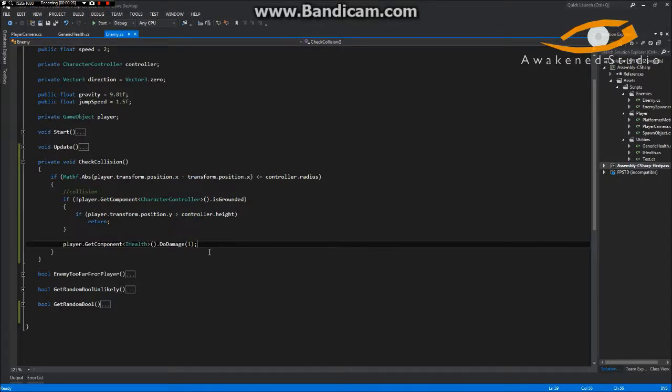Okay, so the reason why this is a little iffy is because if the enemy is moving away from us and we're moving in that same direction, even if we do touch it, it's getting so close, but it's not an exact value, so it might be a tiny bit less than or greater than the radius. So what we can do is just add 0.1f here.